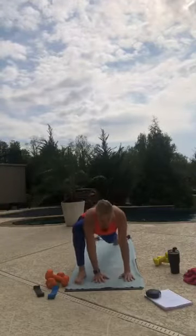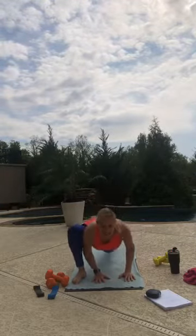Bring one arm lunge forward, one leg forward. Good, sink your hips down. Palms down, press it out. Down, down, down.